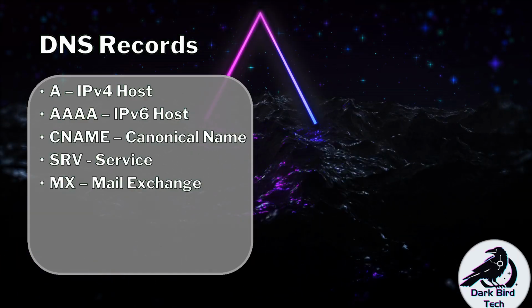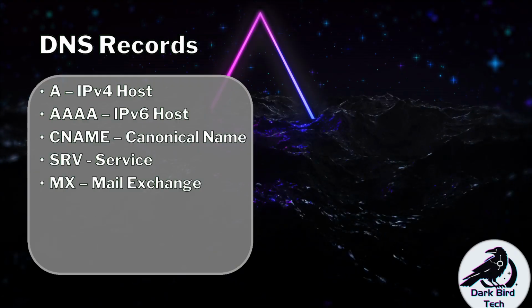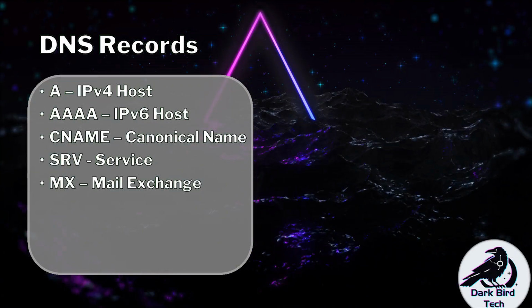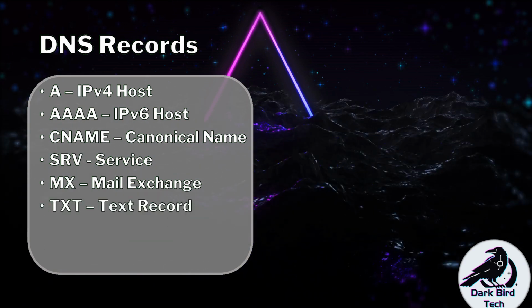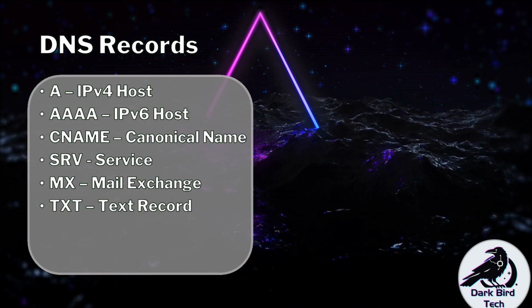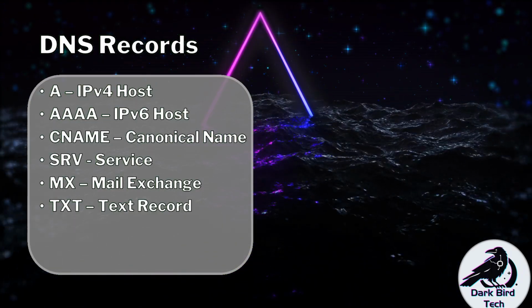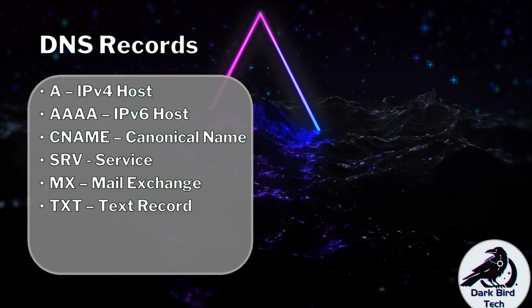Instead of having loads of records for email servers, you just have one big one that covers every potential protocol and service that could be used to facilitate emails. It's pretty cool. And then you get TXT records, or text records. Originally, this was just an ordinary text file that was there for administrators to leave little notes for themselves. You'd be surprised how helpful that kind of thing can be.